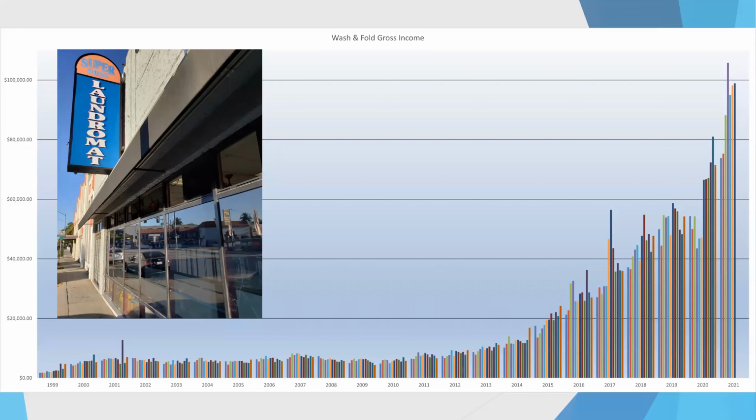And the reason why laundromats typically don't make more than $2,400 or $2,500 a month without a strong web presence is because you're marketing to the wrong people. The people going into your laundromat are spending about 10 or 13 cents a pound, and wash and fold is $1.50 or $1.80 per pound. So it's just a totally different market.